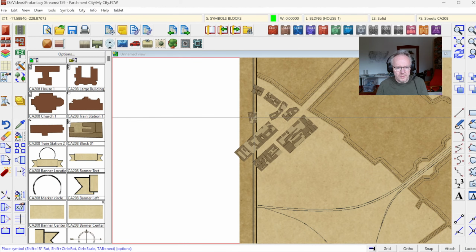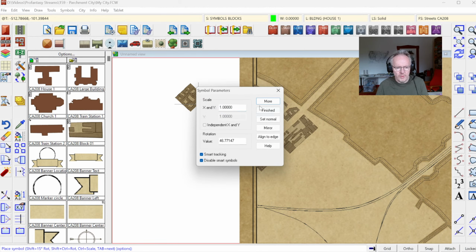This way we can cycle through the different available blocks until we find something that we want. And here at the map border it's a bit inconvenient because it always aligns to the map border.